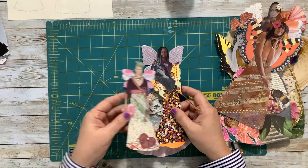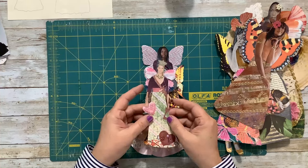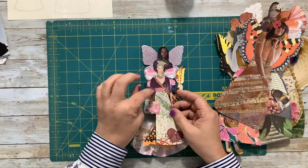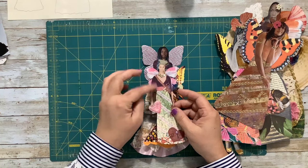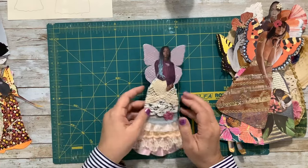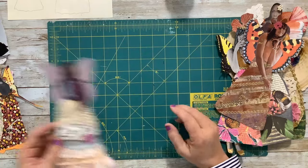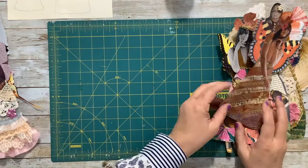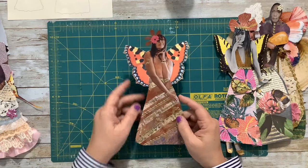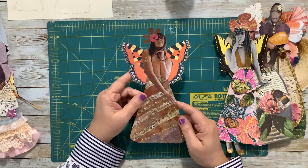It was just solid flat black, and this one too was a different color. She had sort of a crop top and an open midriff and I just painted over it to make it look like there was a sash there. You can use all kinds of paper things — bits and pieces of lace. Almost everybody has butterfly wings because I really like butterfly wings on paper dolls. I feel like it makes them part fairy, part angel, part butterfly maybe.